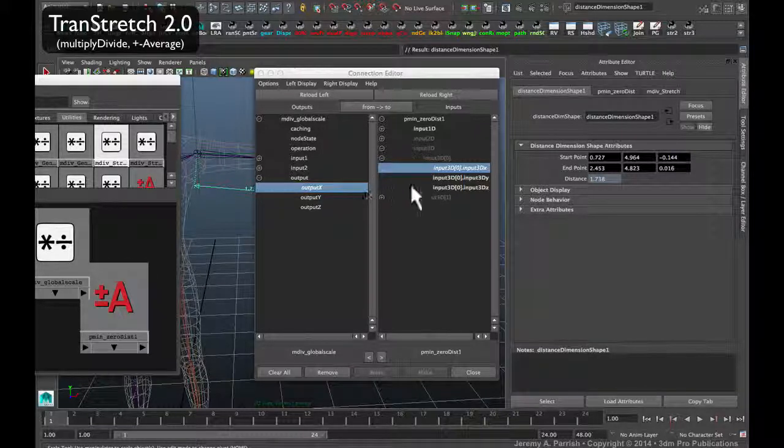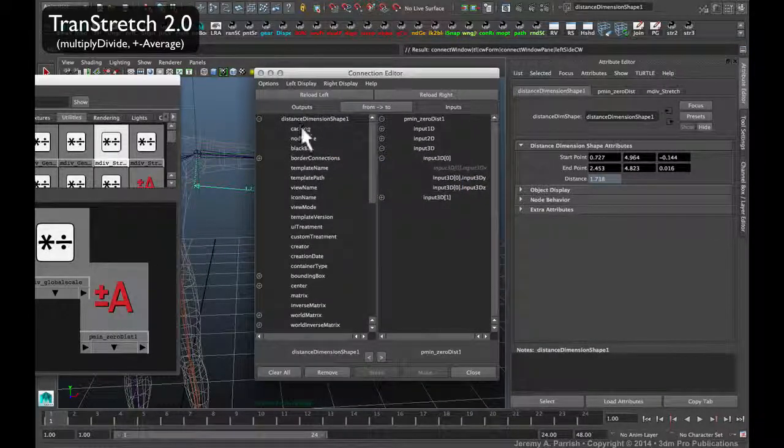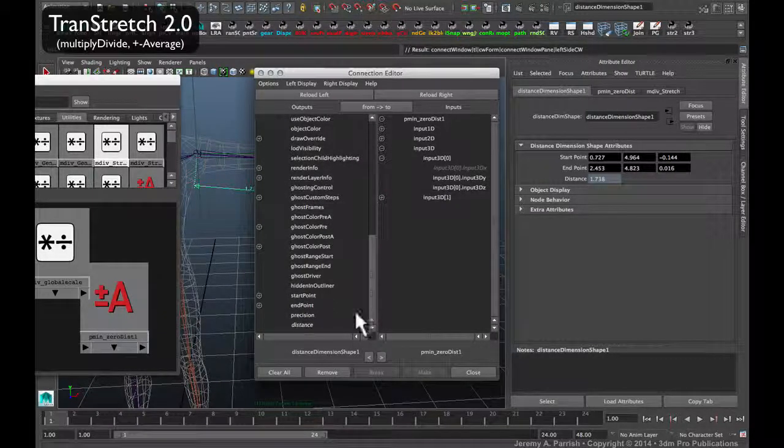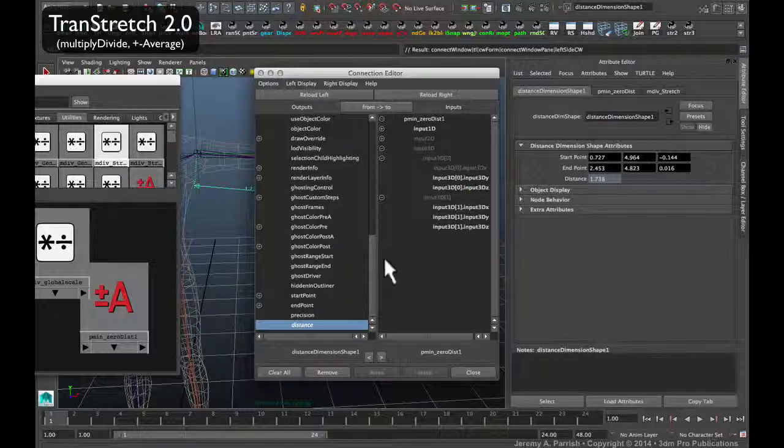And then what you want to do is you actually want to reload the left side so that you can actually get that distance dimension shape loaded up, and then go all the way to the bottom and you should see distance, select distance, and then you want to expand the input 3D1 of your 0 distance node, and want to feed that distance into the input 3D1 of the input 3DX.